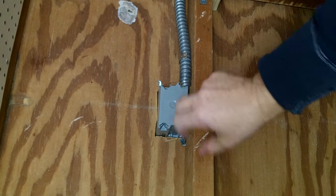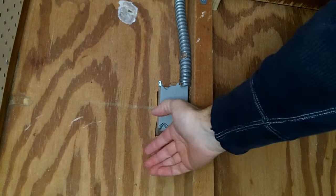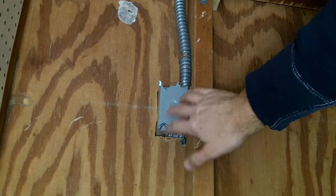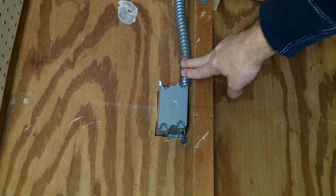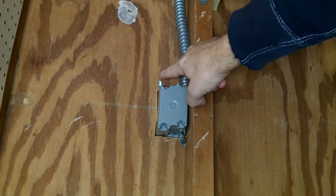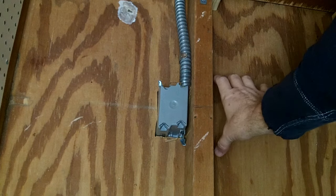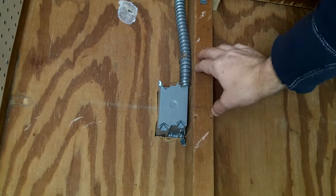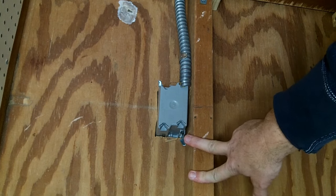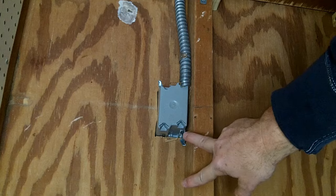So I'm going to add another box, and you could put it in a couple of different places. I'm going to put it directly below this outlet, facing in, so that the Romex will be kind of protected between the two boxes and I won't need any armor around it. You could also put it on the other side and have Romex come up and through — you'd have to drill a hole. The reason I'm putting an outlet here is because I have a dehumidifier back here that I want to plug in, so it'll just make it easier so I don't have to snake cords all over the place.